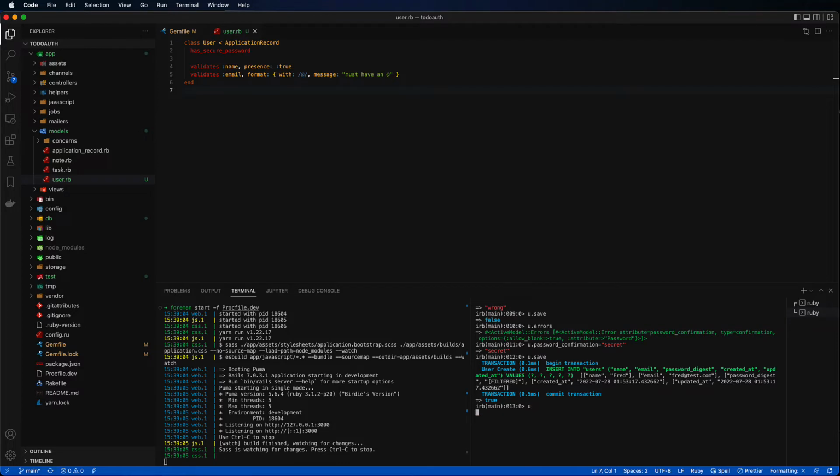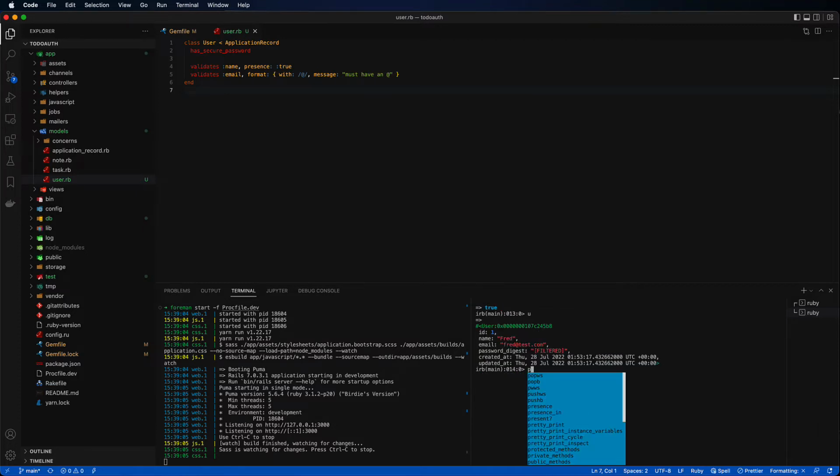Let's go ahead and print out this user again. And you can see the password digest, it says filtered right here. And that's because the Rails logs will filter all of the passwords just to make sure that nobody can get them. In fact, our passwords will only ever exist in memory. We'll never save them on a hard drive or into the database or anything to keep our passwords secure.